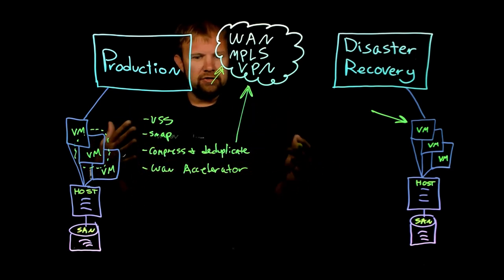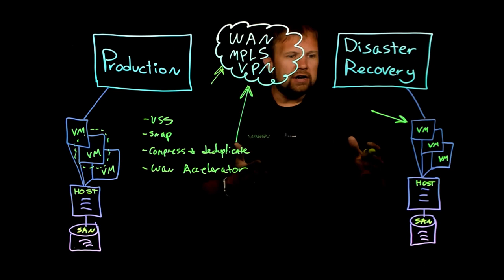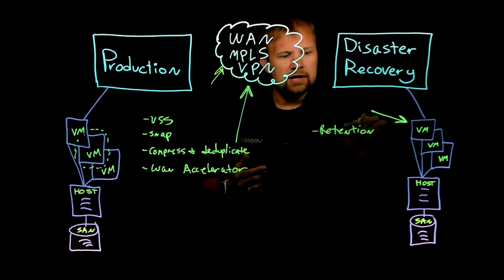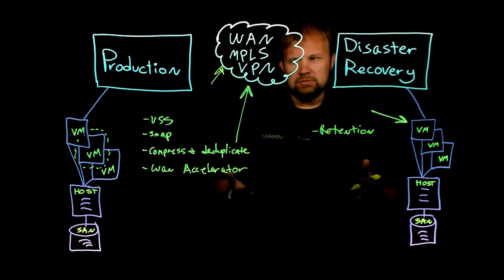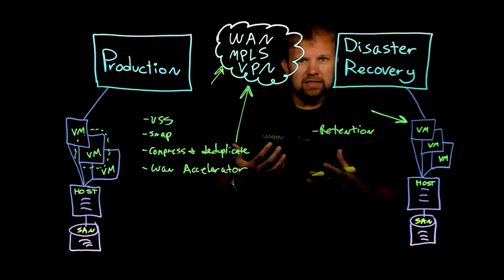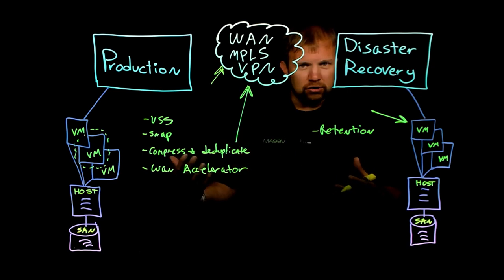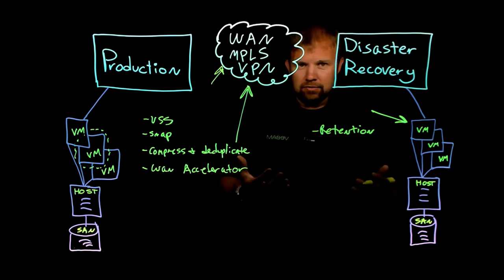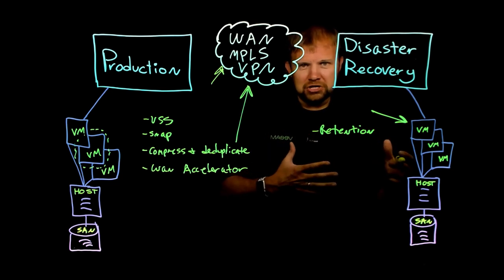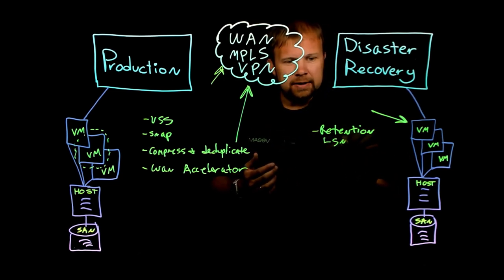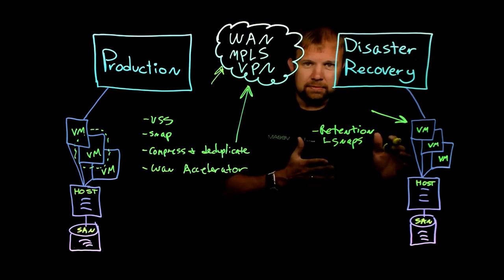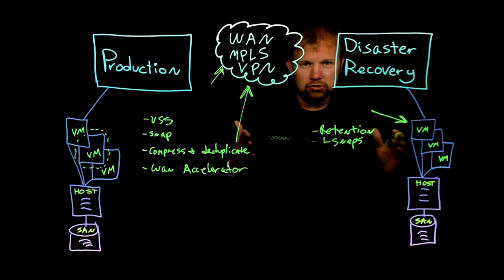Once all this is complete and everything's ready to go at the DR site, one of the other nice things about the replication job is we do have retention. This is not the traditional retention you're accustomed to with a backup job, where we're talking about incremental points in time you can recover from. With replication, we're not storing the data in a Veeam format — we're storing it as a native virtual machine. So the only way we can hold retention is with snapshots. On the target side in a VMware environment, you can set up to 28 snapshots; Hyper-V gives you 47, at current versions.